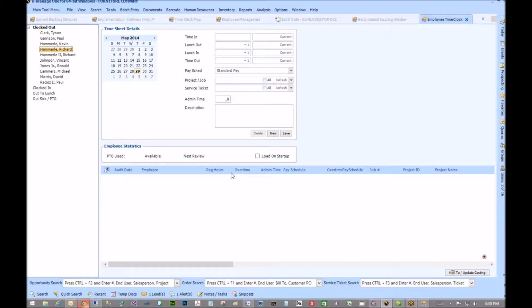True. And you would just have a pay schedule called cost only that has no pay rate but has actual cost per hour. And then generate whatever timesheets you want, because they're not going to pay them. So they'll have one timesheet that will be clocking in the morning and clocking out in the afternoon, and then you can have multiple timesheets with no pay rate that are logged to different projects. So you can manually, at the end of the day, go ahead and do that if you wanted.